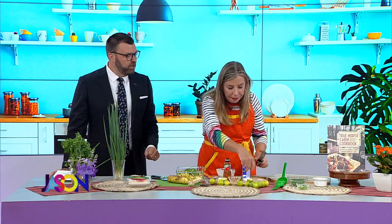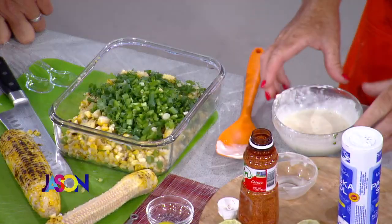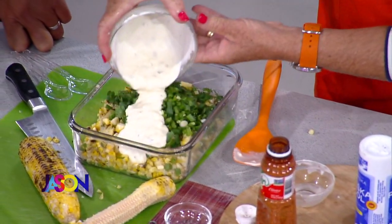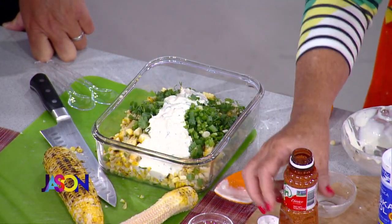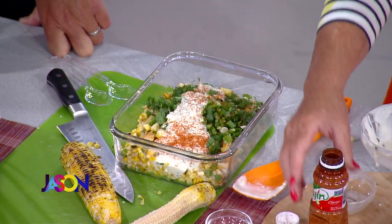Okay, we're finishing up the corn salad. During the break, I microplaned, you know, my favorite tool, just a little garlic. We've got our dressing all stirred up. The mayo mix. And then we're going to add a little bit of Mexican seasoning. It's called tajin. It's kind of limey, a little salty. You can put this on drinks, which is why I use it.